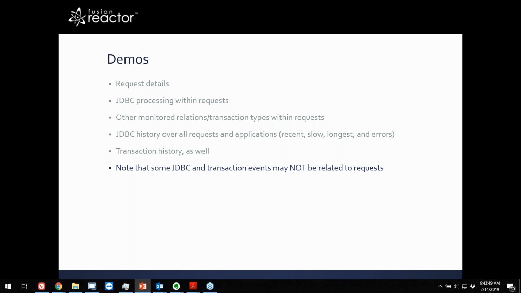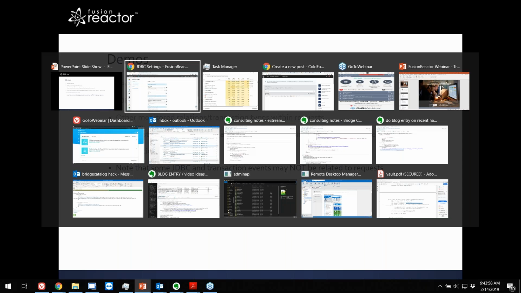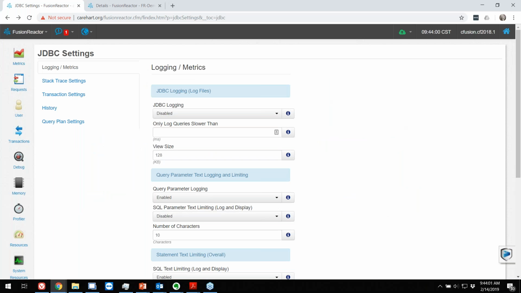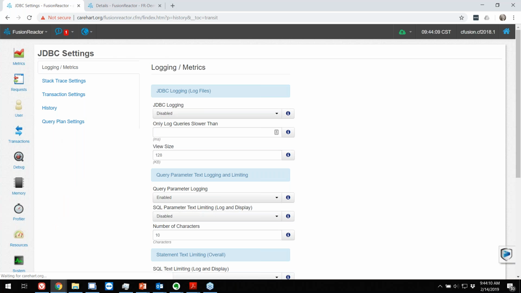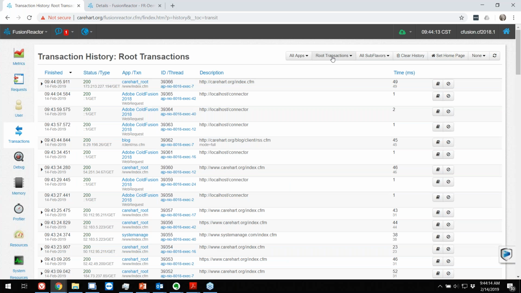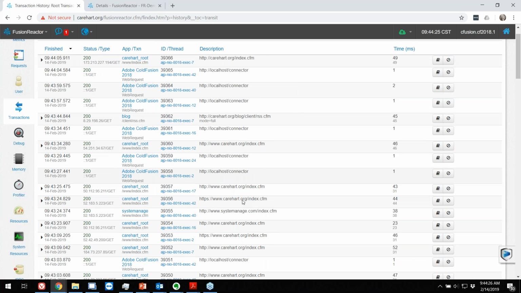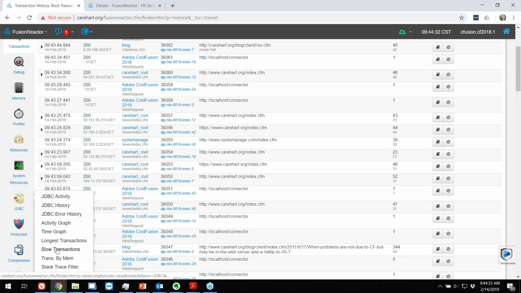It is worth looking at the transactions from the perspective of whether there are slownesses perhaps due to that. And you might be surprised one day to look in there. I don't think that that's the case for me. They'd have to be slow for them to show up, but let's just look really quickly. So I'm going to look at transaction, we'll just say history, just to see if we might luck out. Well, we are talking about queries, so I'll just look at query. I'm trying to use my keyboard instead of the mouse. Got JDBC. We'll try slow transactions. And I'm just going to look among the 100 most recent slow queries.